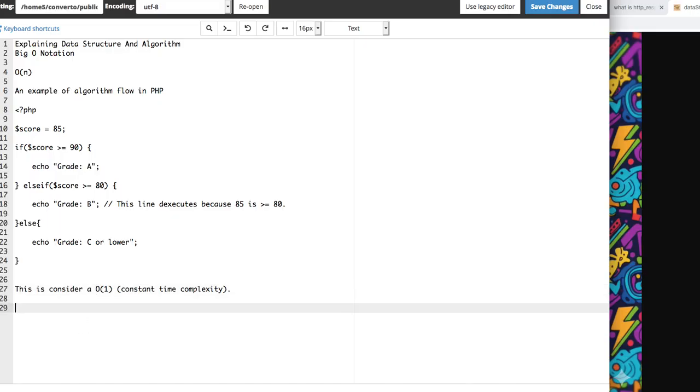Let's see. So I'm gonna say the big O notation. I should have had this done already, to tell you the truth. O(1), which we were just talking about, means that the time the algorithm takes to complete is constant. And it's funny because a lot of computers are so powerful.